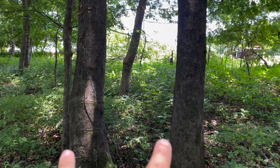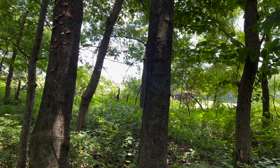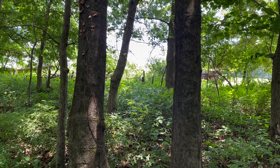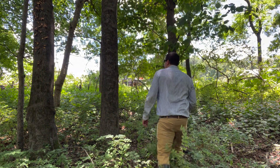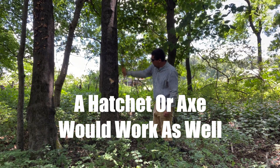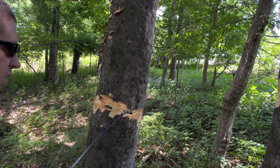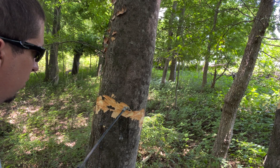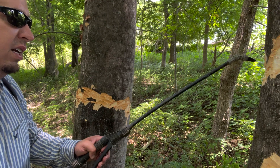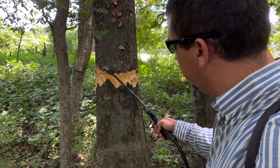I believe these two are tree of heaven and they've got to be big boys. The issue is those are going to be pretty dangerous to cut — there's a big limb tangled in a lot of big trees and I'm afraid no telling where it's going to go. So I'm going to show you what to do if you don't want to actually fall the tree. I want these two trees dead sooner rather than later. I'll take my machete and work around the whole tree, cutting all the bark all the way around, then cut deep slats in it. This wood is really really soft. Then I'm going to take a good chemical dose and spray it pretty thick on those spots. This is not as good in my opinion as stump cutting, but it's a lot safer — just dousing those spots with chemical and putting it on thick.